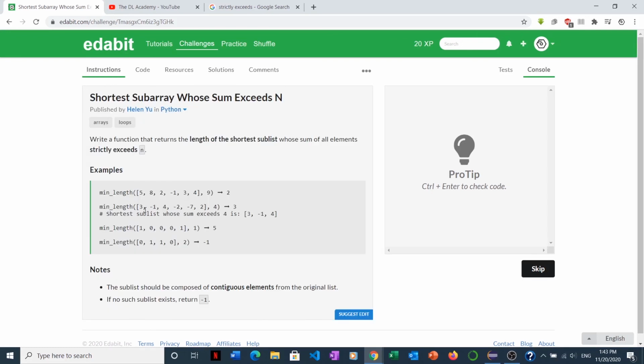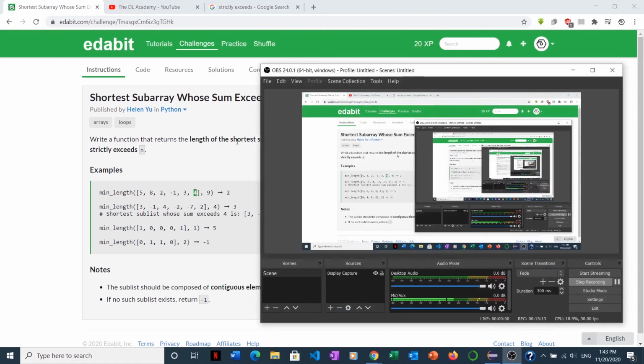Then I want to start at index i and end at the length.